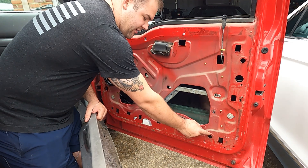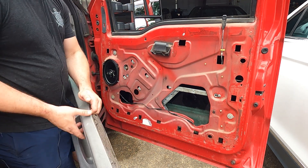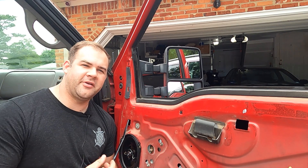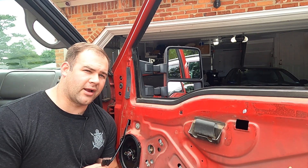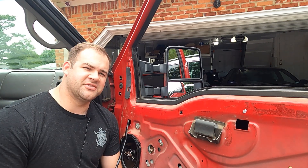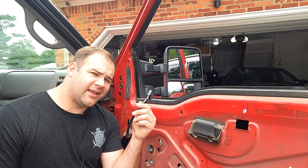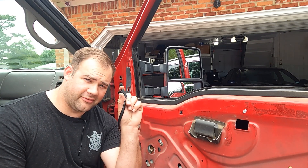Some of you might have a door light down here, so make sure you unplug it before pulling the door panel out too far. We've got our plug fished through and pulled it through the square hole. If your fingers are a little too big, you might pull out the door speaker for easier access. Those of you with XLT trim or higher will find a plug on the door frame just in front of your door handle. Those with XL trim like me won't have a plug there, so we'll leave this inside the door frame for now — but in the future we'll make good use of all these pins.